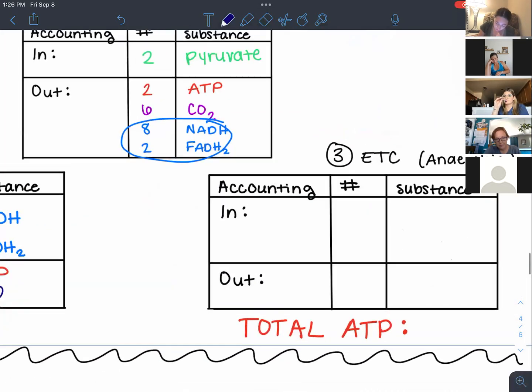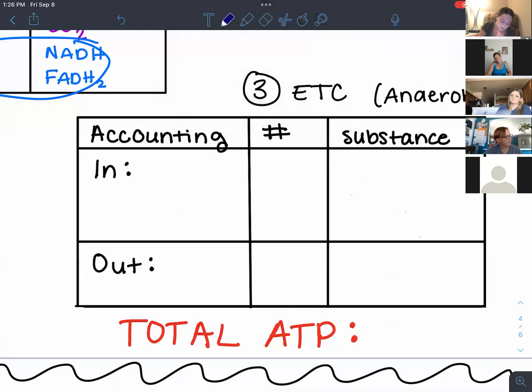Okay, so then let's look at our anaerobic side. What are we going to have go in? And remember, this is just total. We don't have to get into all the nuances of incomplete oxidation yet. We're just saying generally. So for this one, 10 NADH and 2 FADH2, I just put the same amount. The only place where I change my amount is with the ATP produced, because like I said, there's really not any good information of exactly how many NADH and FADH2 are in anaerobic. So I'd rather just use this number that I know you guys should probably know.